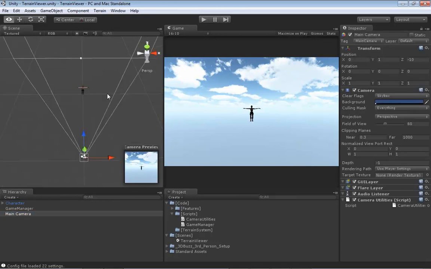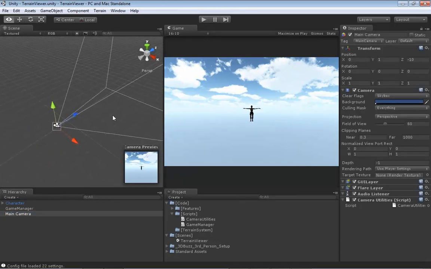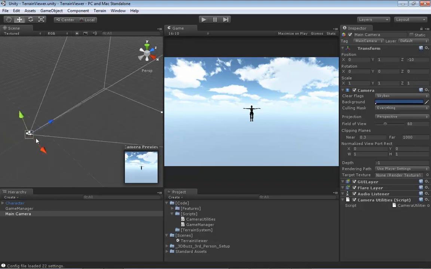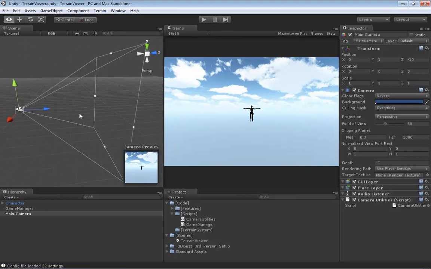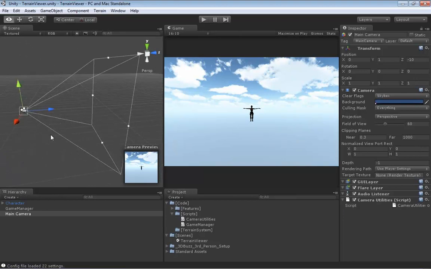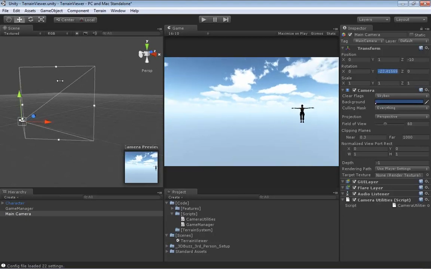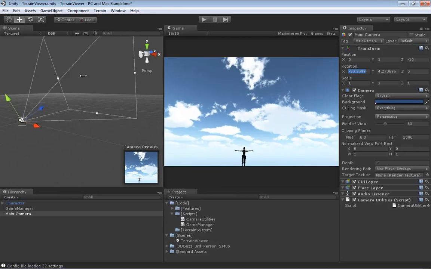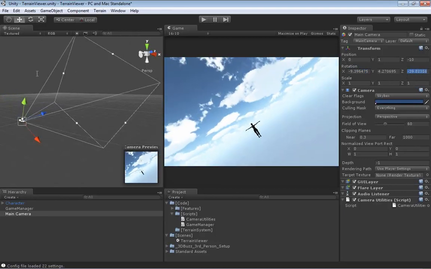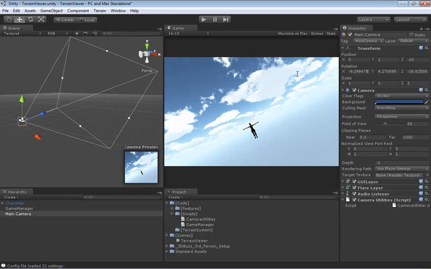But basically, what we're talking about as a simplification of the camera's frustum is, if you select a camera inside of Unity, we get this pyramid that's drawn out. This is the full 3D representation of the camera's frustum. So as you rotate the camera up and down, this whole thing rotates. So left and right, and if I do X, up and down, and if I rotate in Z, we can twist it all around. So we can do all kinds of crazy stuff with it. I don't really care about that.